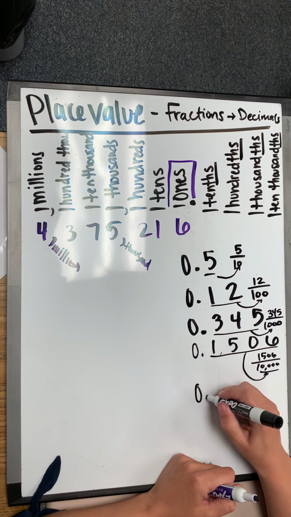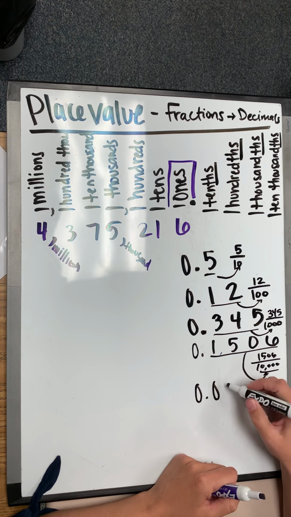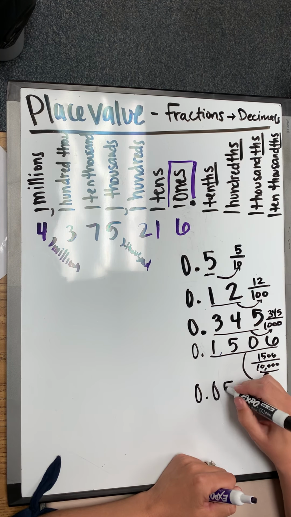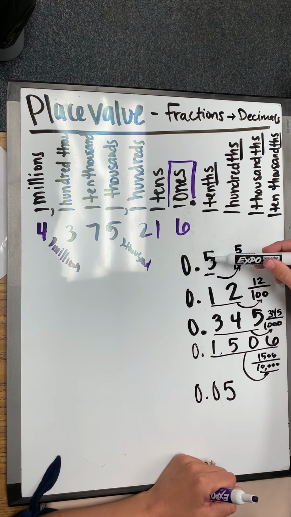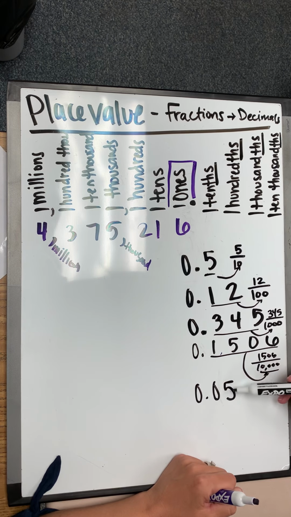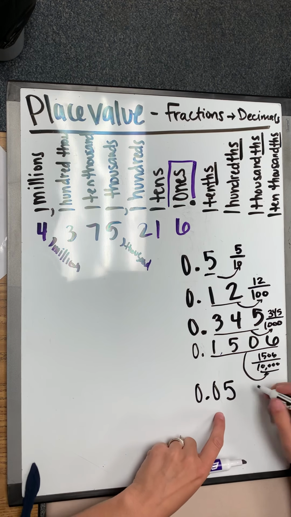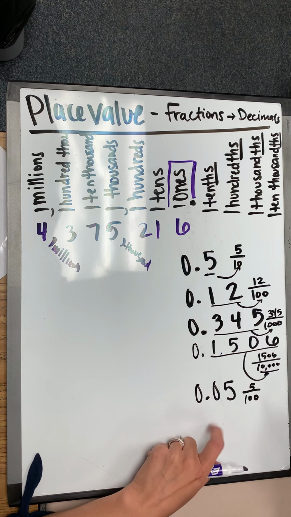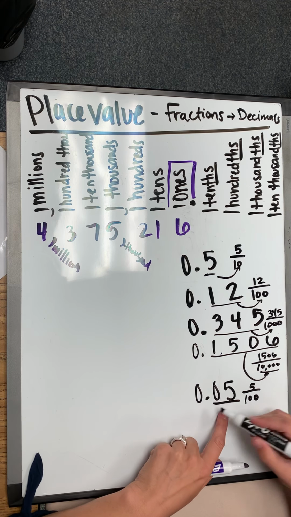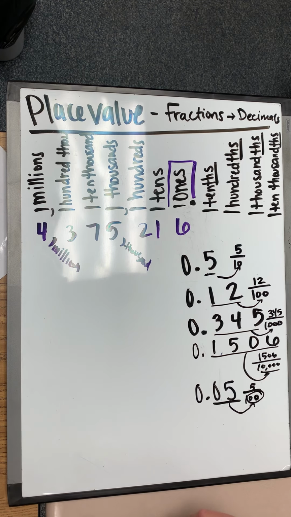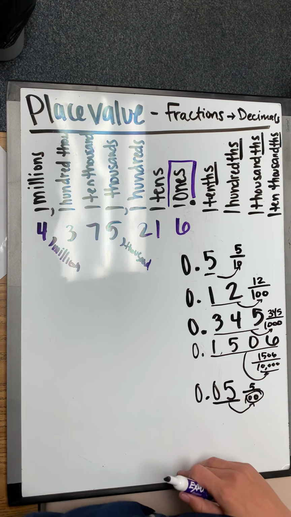I want to draw attention to if it has a 0 on it, that 0 is still pushing the place value. So this would be different than this one. This is 5 tenths. This one would be 5 hundredths. So you have to count the zeros that are pushing our numbers away from that. So this would be 5 hundredths because you have 2 digits behind your decimal. So you would have to have 2 zeros in that denominator. So that's kind of how we read the numbers.